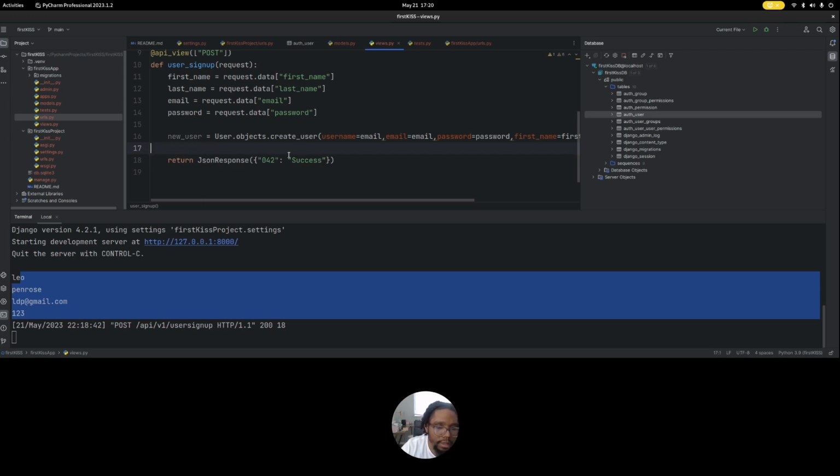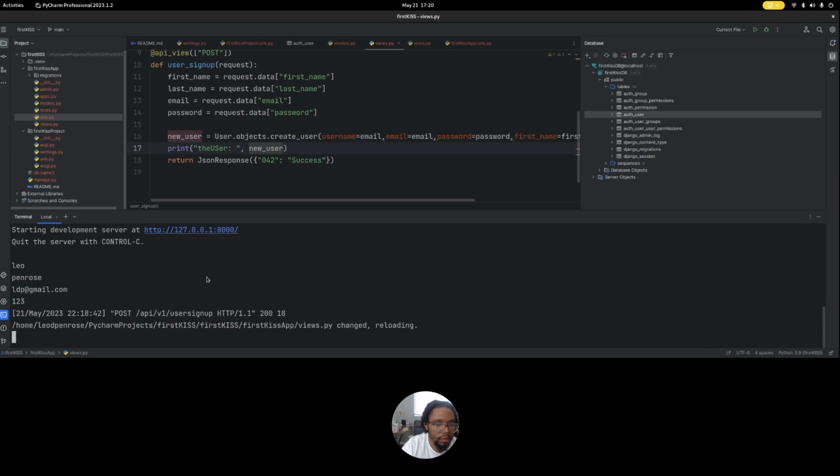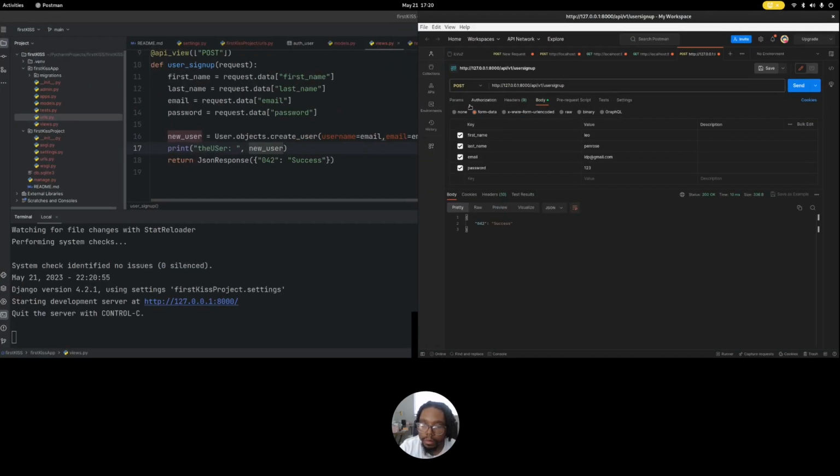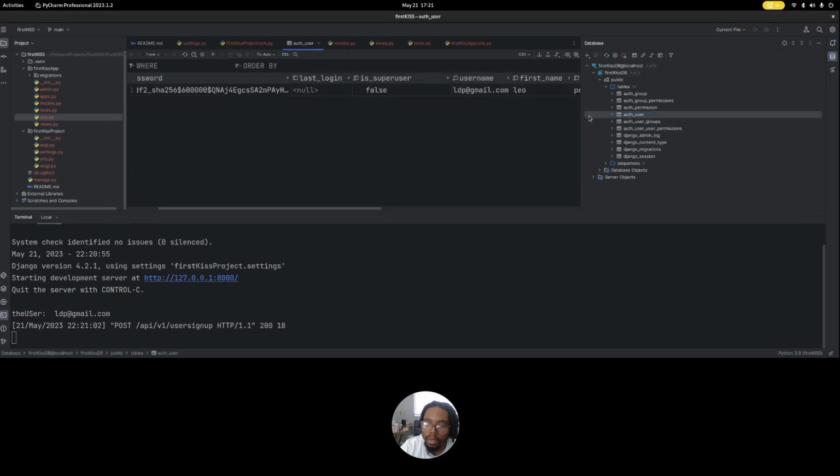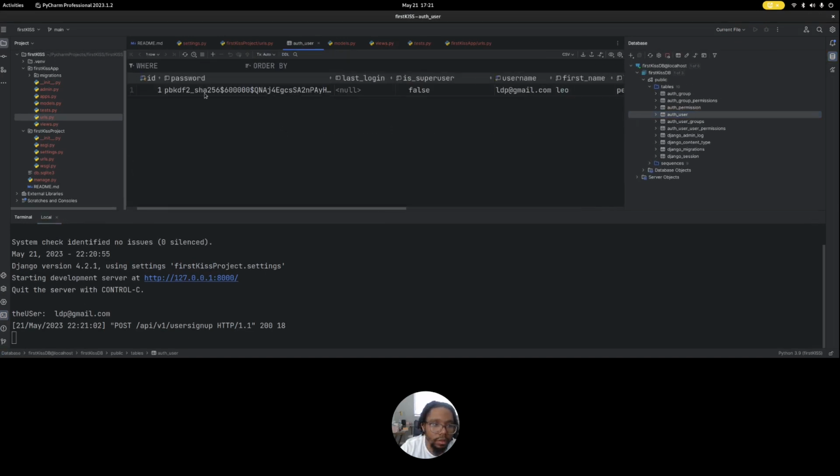And back success. Let's see what happens if I print new user. User. The user. Okay, so now we have that, and let's go and do this post request using all of this data. We'll hit send, and we have the user, and it shows the user's email address. And let's go into the database, and we can see that that actually created the user. It hashed the password, has the username, has the email address, the first name, last name. It's active and when I joined.